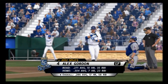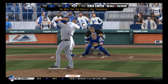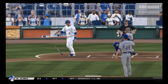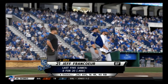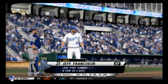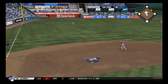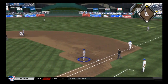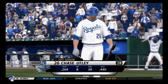Alex Gordon will start things off in the bottom of the second. You do not want to lose the leadoff guy in a scoreless ball game — and he takes ball four. Leadoff man's aboard to begin the home half of the second. Jeff Francoeur will get his first shot — he's seen that average climb a bit recently. The 1-0 pitch — now a swing and a sharp ground ball toward the hole. A dive and he knocks it down, but safe at first on a bang-bang play as that last lunge was enough to beat the throw.